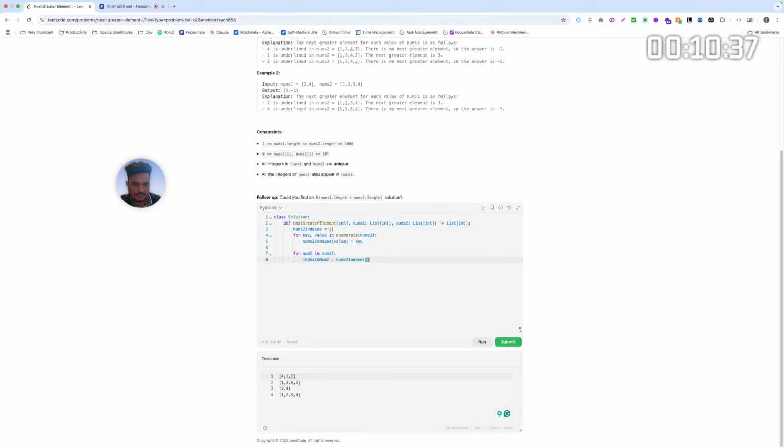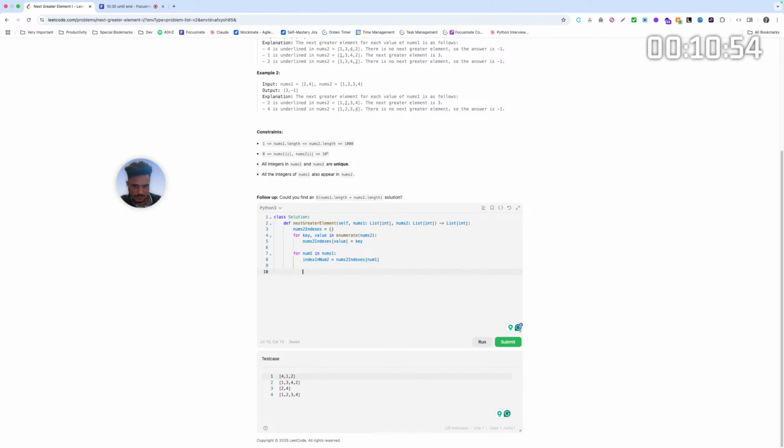Since we know that the values can only be in nums2, we can safely use this code to find the index of the current element of nums1 in nums2.